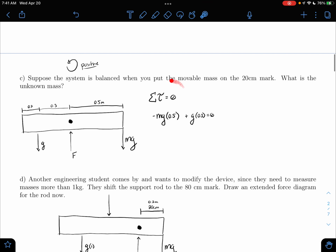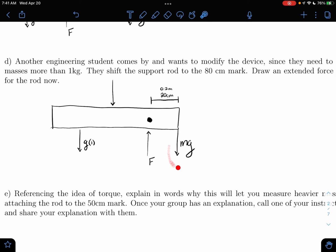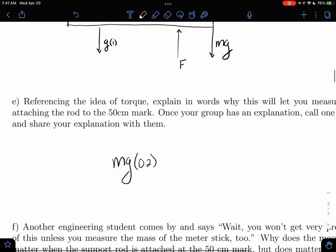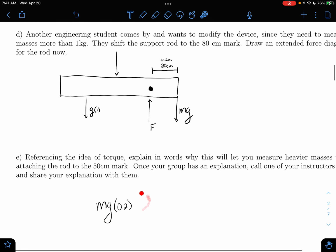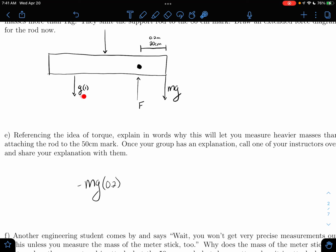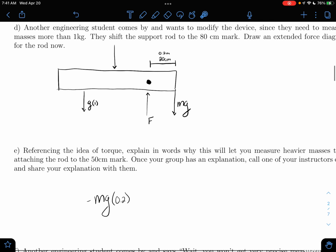So the sum of our torques has to equal 0. Whatever torque this mass has, our mg times our new radius, which is 0.2, just ignoring that, that's going clockwise, so that's negative. But either way, our radius for this is going to be shorter than our maximum radius for this. Therefore, even though it just has a mass of 1 kilogram, it could still apply the same amount of torque as something that had a greater mass because it's going to have this greater radius. That's kind of tricky.